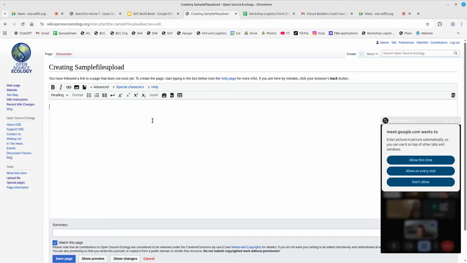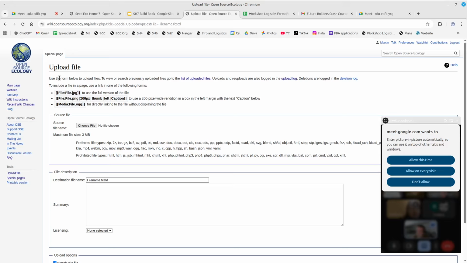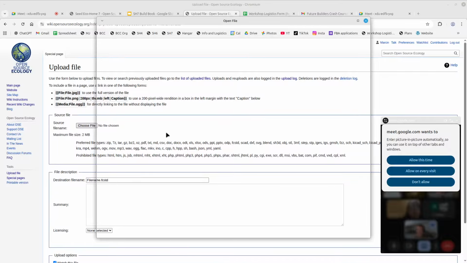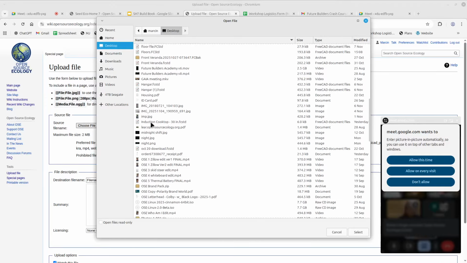And for you to be able to upload a file, one way to do it is simply say file, and then file name. The extension name for FreeCAD files is FCSTD. So you do that in double brackets. File, double brackets, file name.fcstd. You save that, and now when you click it, it asks you to upload it. There you go. So you can choose a file. I'm going to just select something off my desktop here. I'm going to just pick any FreeCAD file.